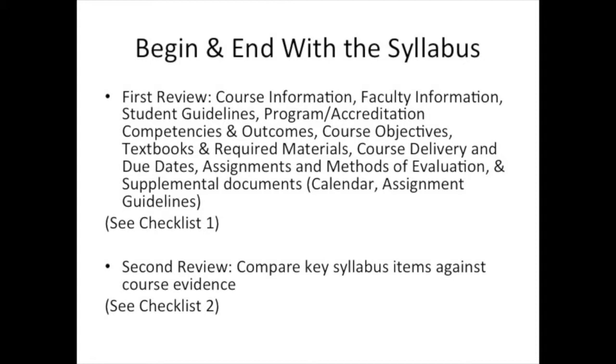student guidelines and behavioral standards, program accreditation, competencies, and outcomes, because we're a regulated discipline. So you may not have so many things that are so specific in that area, and you can certainly eliminate those if you don't need them. Course objectives, textbooks, and required materials, course delivery and due dates, assignments and methods of evaluation, and supplemental documents.